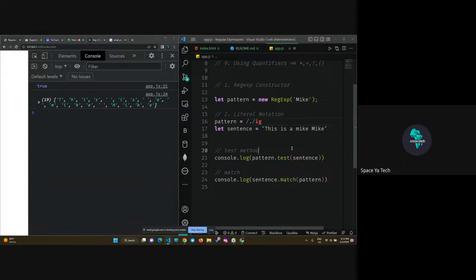So you can see it's returning a true value here because you're matching anything. And then for the sentence, when you use the match, it's matching all of them because we told it match anything. It's also matching the white spaces. That's why you see our array also has white spaces. There's one here, there's another one here. So it's matching everything, literally everything in the sentence.